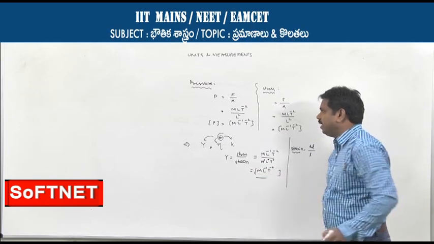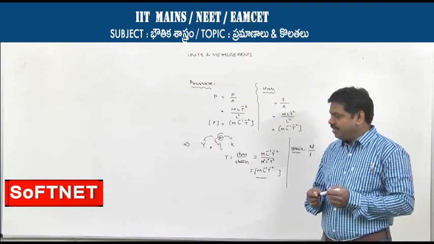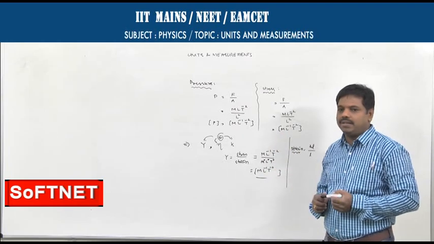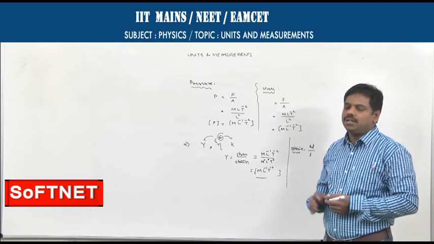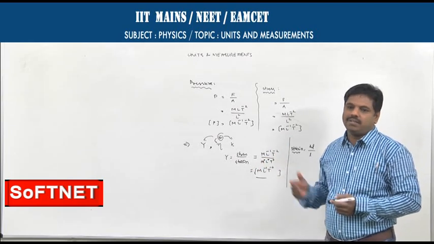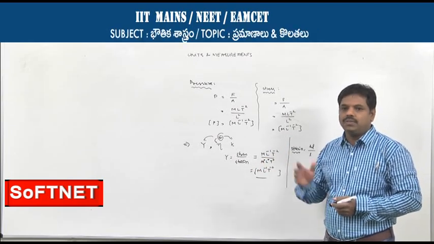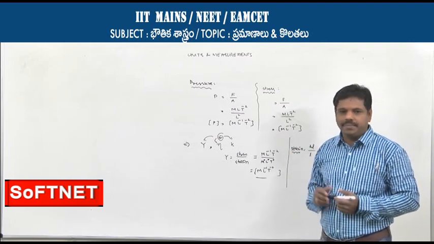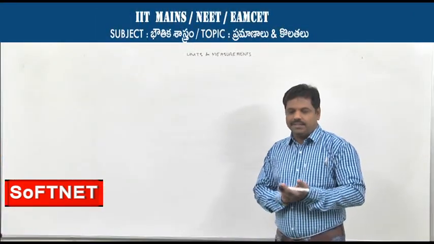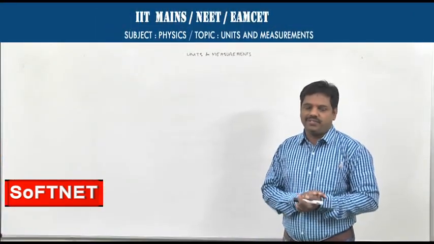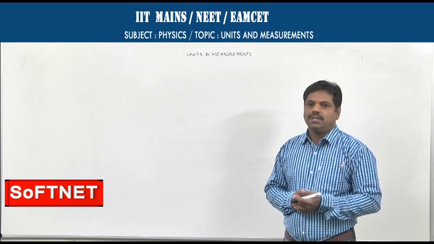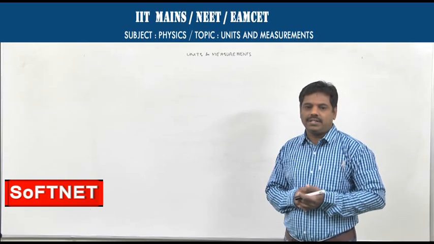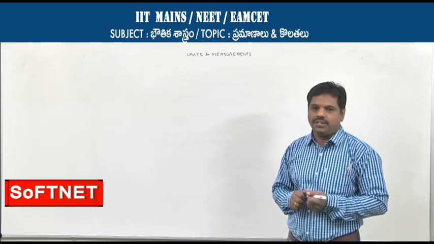So what you understood here is that the pressure, stress and all the elastic constants also have the same kind of dimensional formula. Like this, you will get some physical quantities which have the same dimensions. Those you have to remember, which will be very helpful in solving many problems. And again, let us write the dimensional formula of some physical constants. For example, we have the universal gravitational constant, capital G. How to write the dimensional formula of the universal gravitational constant?